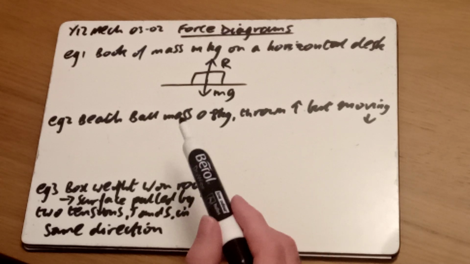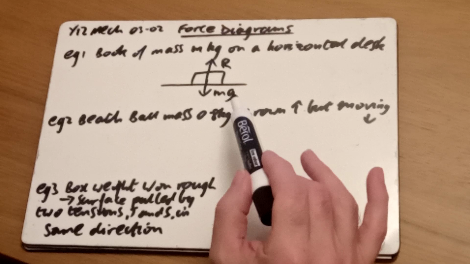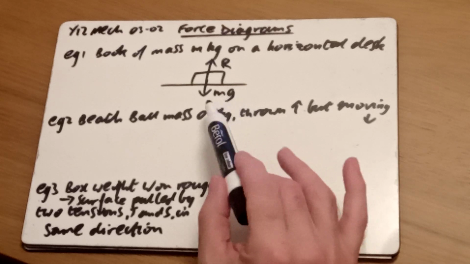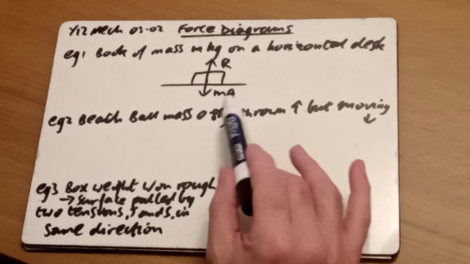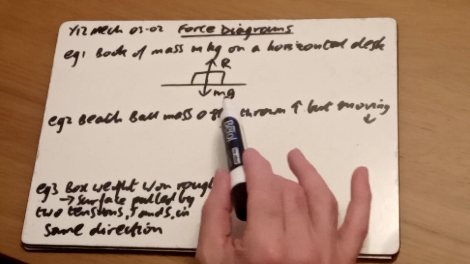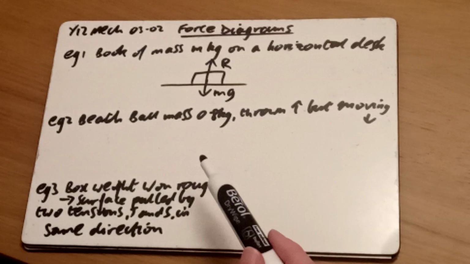Notice, I see pictures sometimes where the forces have got the units newtons on. I tend not to do that because I'll always get someone who thinks that m all of a sudden is in grams when I put mg. So mg is a force, mass times gravity. We'll take g to be 9.8 unless you're told otherwise.